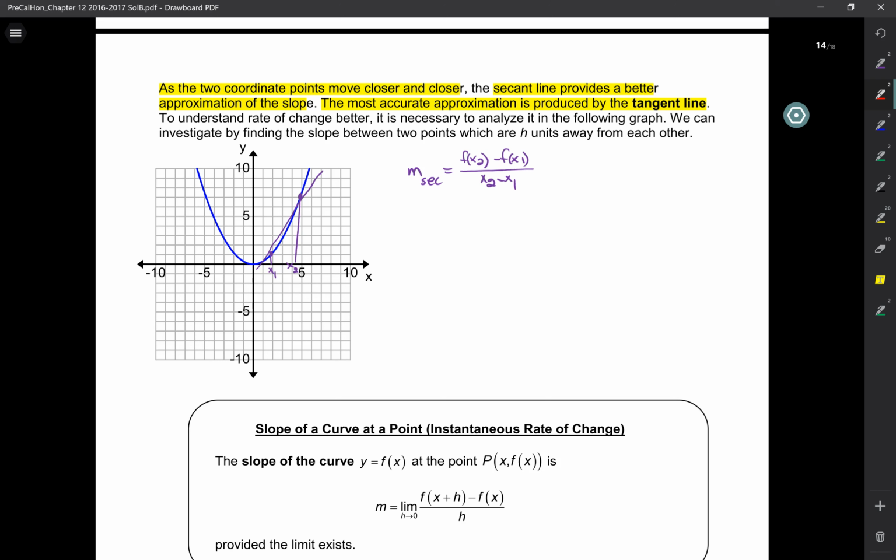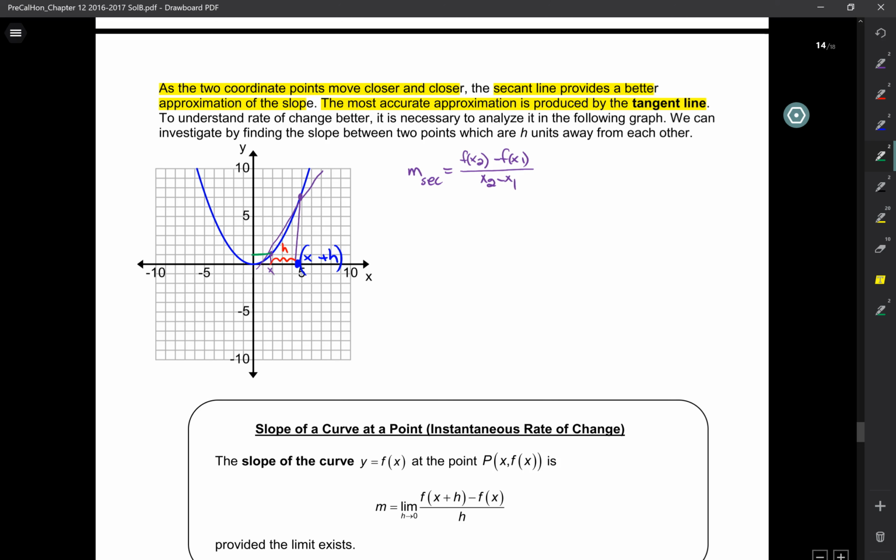Okay, look. x1 and x2 are fine, but it's too many variables to keep track of, like too many subscripts. So here's what I'm going to do. Suppose this is x1. Can I call that distance h? Is that okay if I do that? Sure. Now, if that's x1, then where is the new coordinate? If I start at x1 and I go over h units, where have I landed? x1 plus h. h is the distance between the 2 points. So if I start at x1, the other one is x1 plus h. And now that I don't have x1 and x2 anymore, can I just call it x? So x and x plus h, is everybody okay with that?